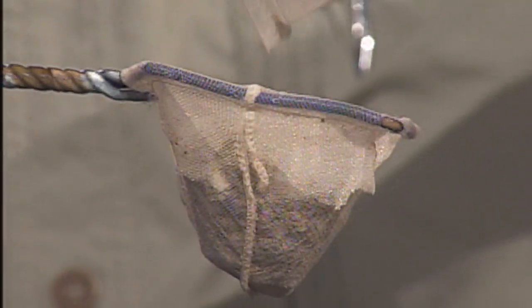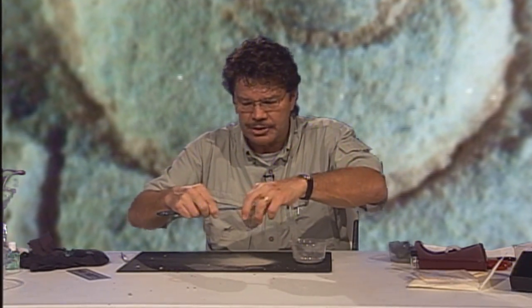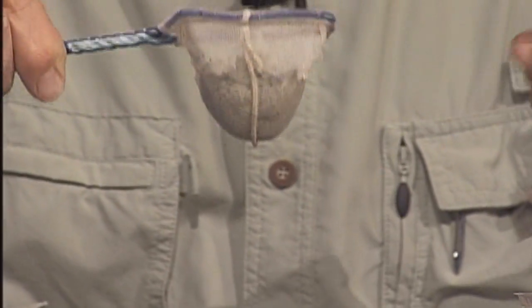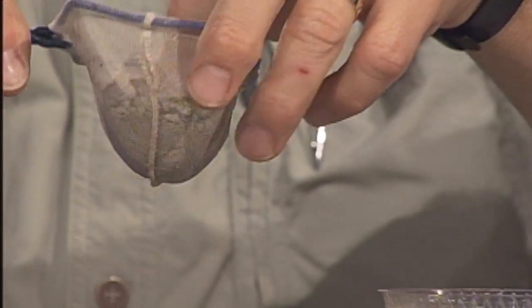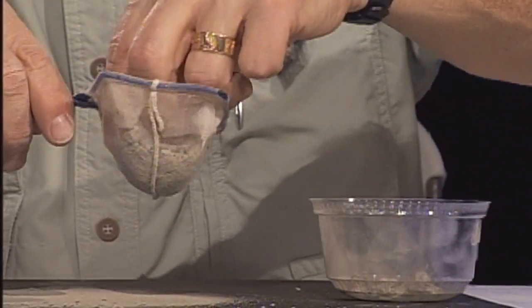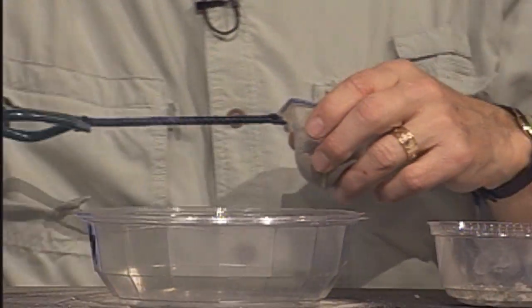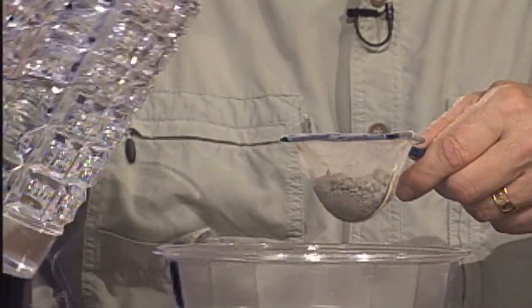The first thing I want to show you is that when I put this in here, this small aquarium net will filter out some of the bigger pieces and some of the soils and silt. This is just to let kids know that what we're looking for today are very small things — microfossils. We could do this for a long time. I'm going to pick out some of the bigger things, but the best thing to do is pick out the big pieces and let nature and water do some of the work for us.